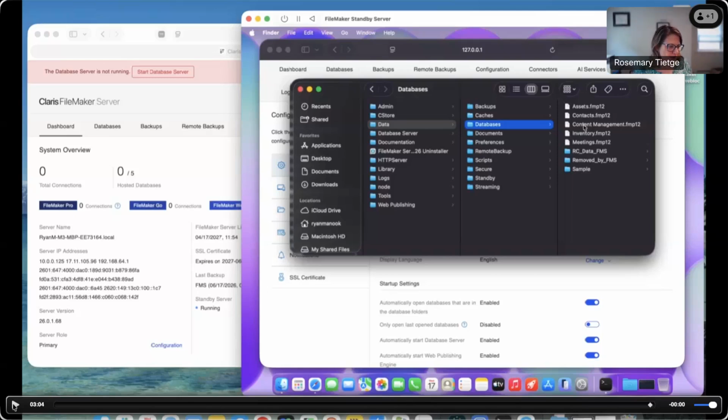So I think the first one is, if there's a real world outage and the primary server actually fails, so it's not planned, how do you know how out of date the copies of the databases on the standby server are? Yeah, so I'm sorry, I should have added this. The interval between the primary server and the standby server is 5 minutes by default. You can change that.